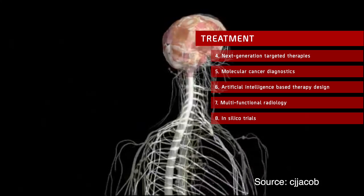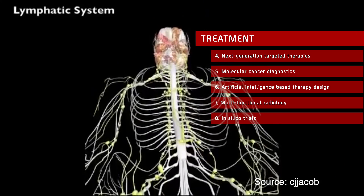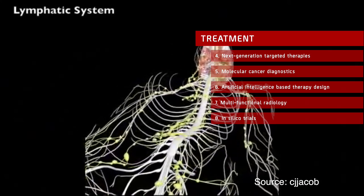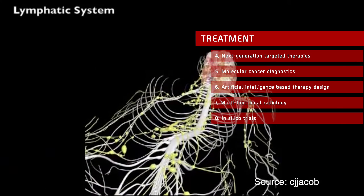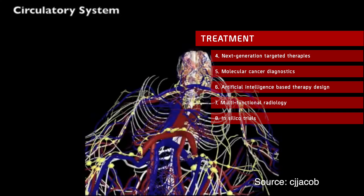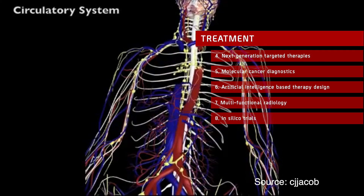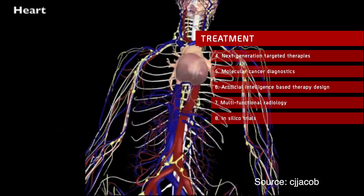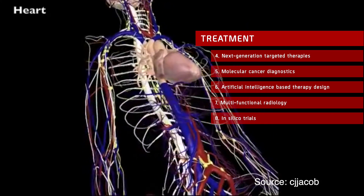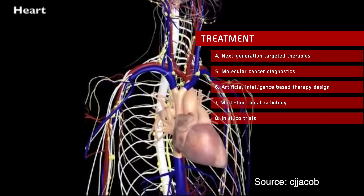In Silico Trials: Current clinical trials take years and cost more than $2 billion for every approved treatment. The number of failed drug candidates is enormous, so spending years and millions on a clinical trial is no guarantee of an approved treatment — a huge risk for pharma companies. In silico trials using advanced biological networks or the organs-on-a-chip technique would enable analyzing hundreds of thousands of drug candidates on billions of virtual human physiological models in seconds with supercomputers, making drug discovery faster than ever.